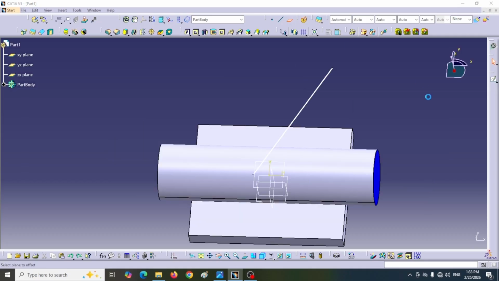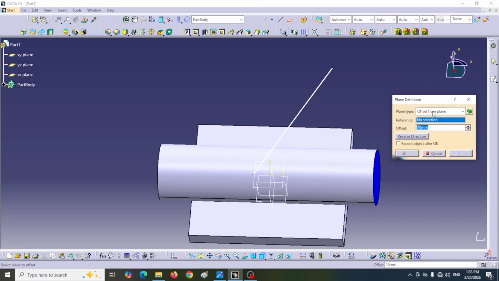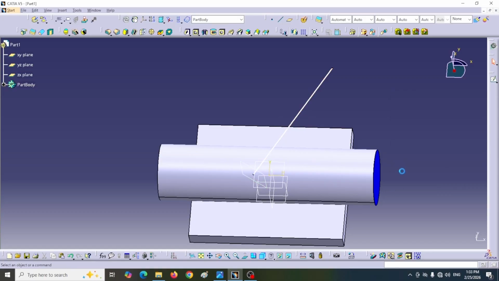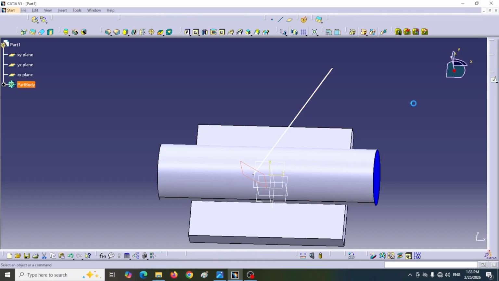If I select the inner vertex inside the first cylinder and enter the sketcher with that plane, I can draw the circle and create the cylinder.